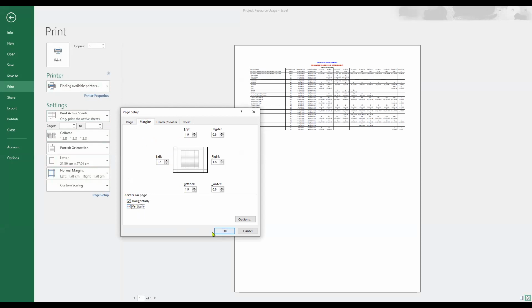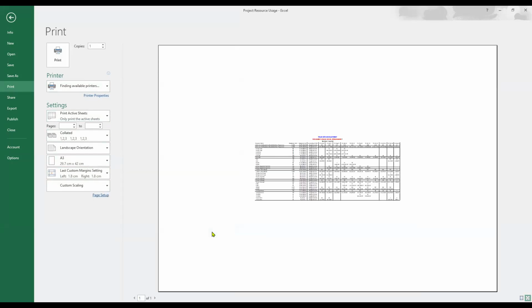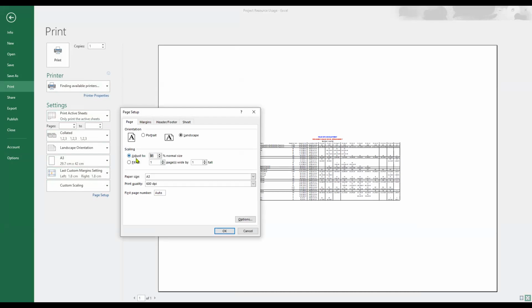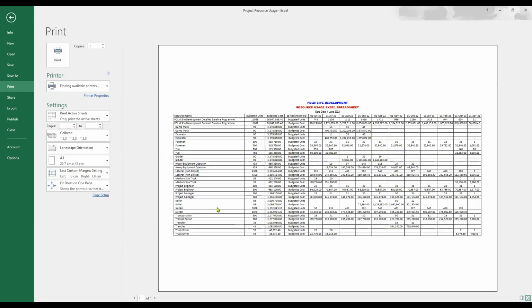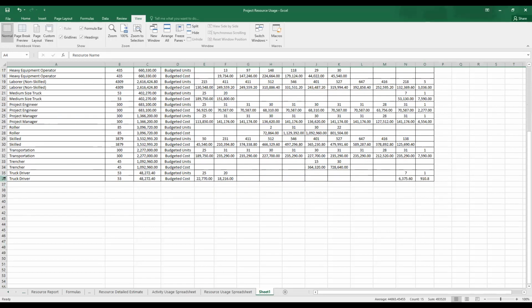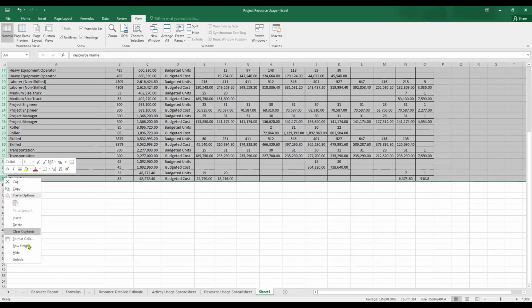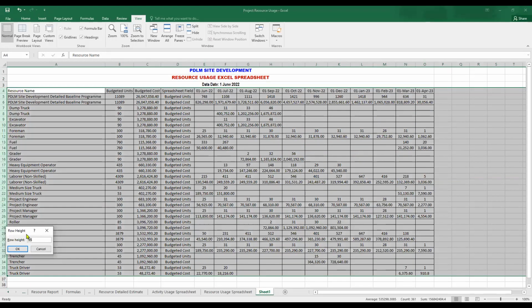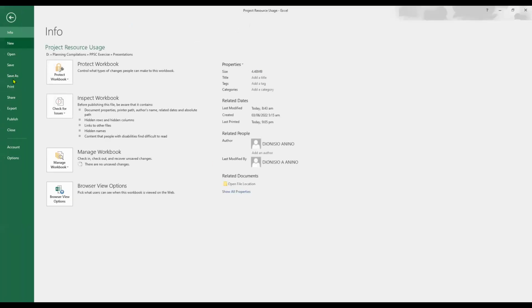Okay, what we need to do here is make it 100% if it will work, or I think fit to 1 by 1. Oh, it's very small. How about if we widen the row height so that it will look better? Let's make it 30. Then file, preview.